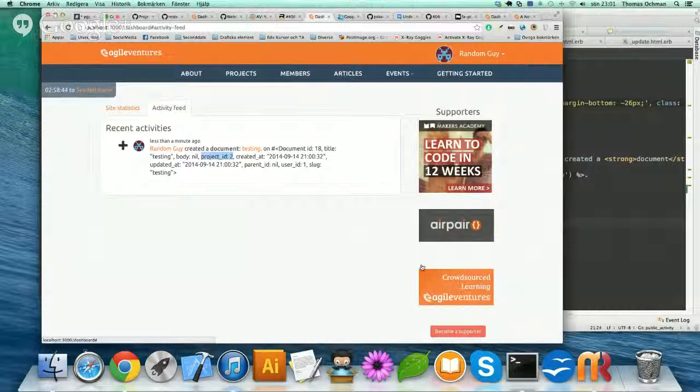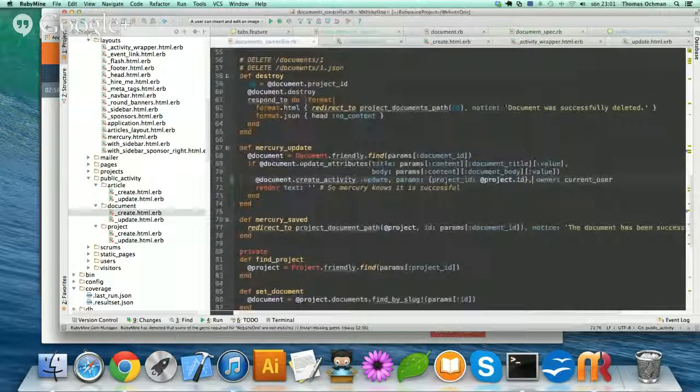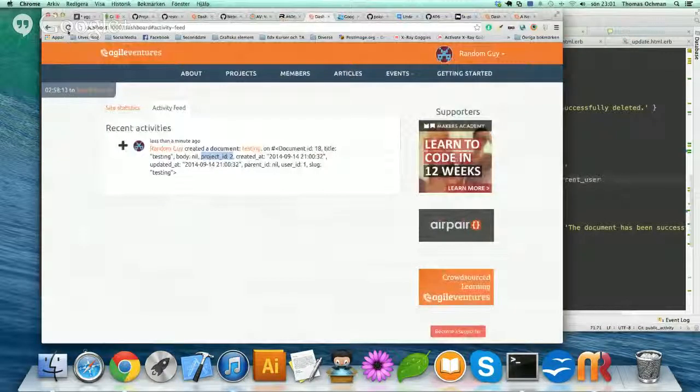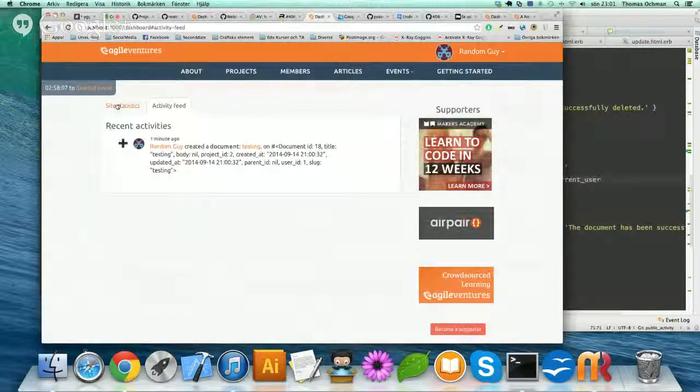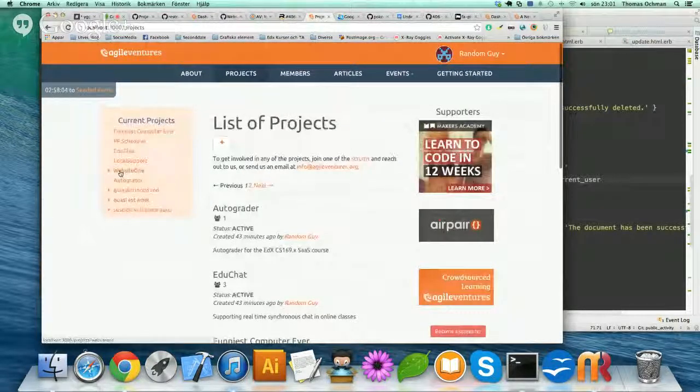Cool. Okay, so how can we access that? But wait, no, that's a project ID for the document. I thought you put it in the parameters. Oh, but it's on the document. Can you look in the Rails console? Wait, hold on a second. If you just put this like that now, and I just update this. Oh, I have to reload. Of course. Sorry. Wait, I'm just going to try one thing here.